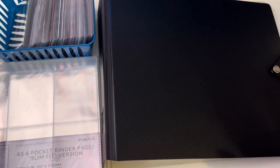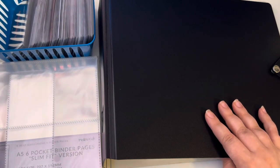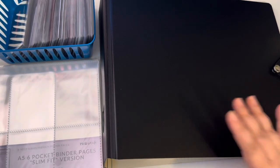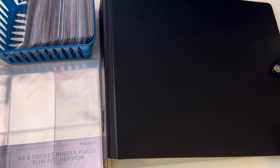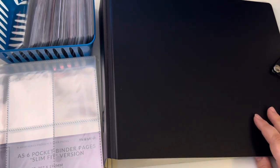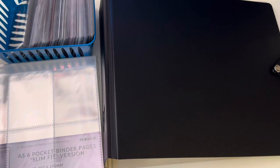Okay, so I got a thing. I got a new binder from Shop Meow Cafe for my Sserafim collection because it is growing too much, which is a good thing. But it's bad because I have no space for anything in the current binder, which is the Beyond D binder. Also, I was just getting frustrated with how the collection was looking in the binder itself.